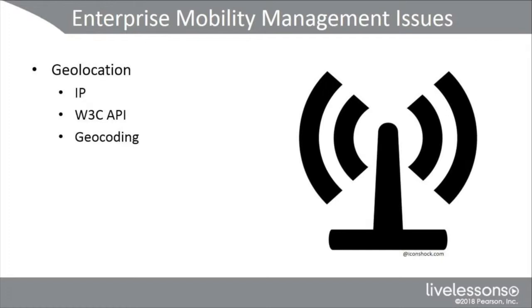The W3C geolocation API is basically a newer movement by the World Wide Web Consortium, W3C. And this is a move to standardize an interface to collect the geographical location information for a client-side mobility device. The most common, of course, would be the IP address, but there's also Wi-Fi and Bluetooth MAC address.